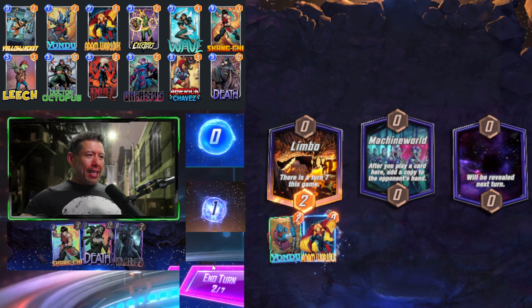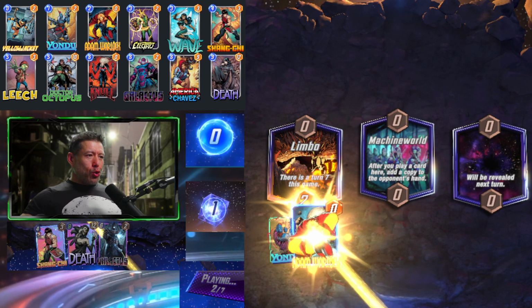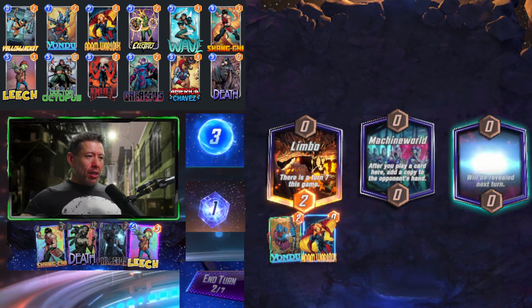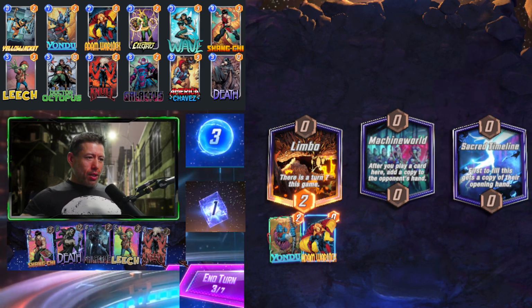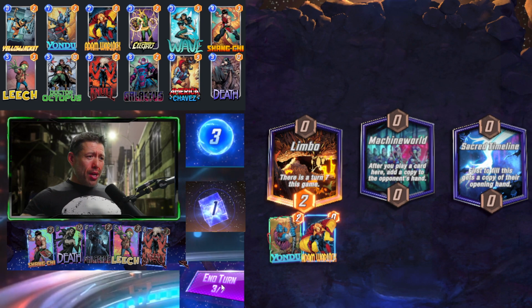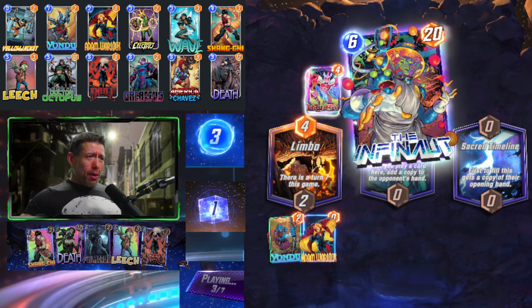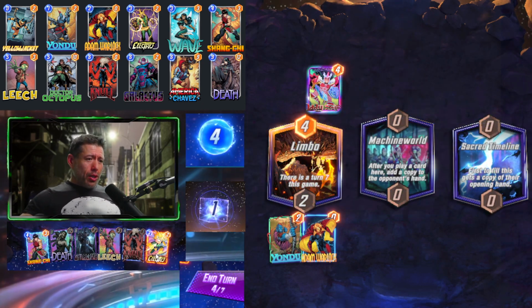All right, we do have Galactus in hand. If we have a way to ramp this, we could really throw them off and destroy that Limbo. And we could end this on turn 6 instead of turn 7. All right, first to fill this card gets a copy of their opening hand. All right, nothing to do yet. Still don't have that ramp. All right, and they are building up behind Lady Sif, discarding that Infinite.